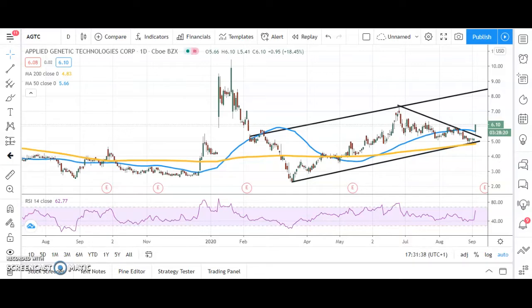Starting off with Applied Genetic Technologies, and a classic setup here, rising trend channel that's been in place since the early part of the year. We've had a gap through the 50-day moving average, a break of the near-term resistance line, that's versus $5.36, and at least if we get an end-of-day close above the 50-day moving average at $5.65, and while we remain above that, looking for a top of February price channel target as high as $8.40, hopefully by the end of next month. Only back below $5, really killing the idea of a continued improvement in the shares.